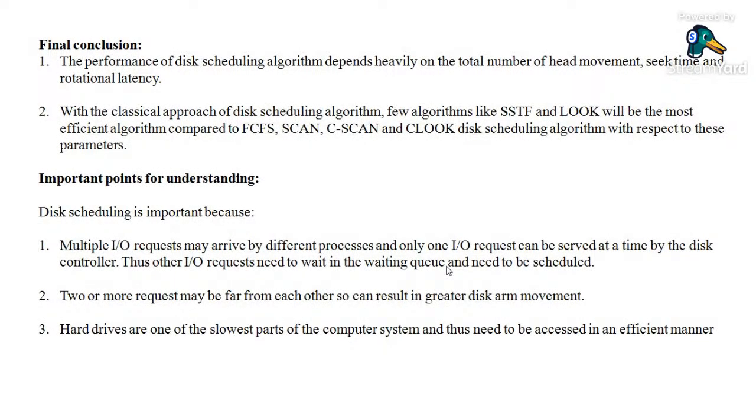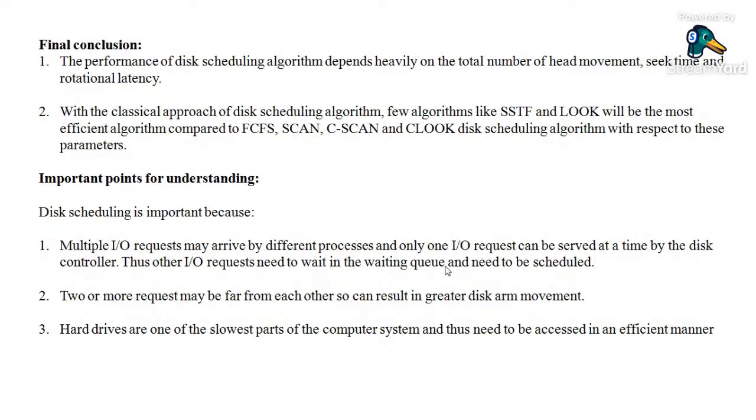Now, the final conclusion is that the performance of a disk scheduling algorithm depends heavily on the total number of head movements, the seek time, and the rotational latency. On these three parameters, that is the total number of head movements, the seek time, and the rotational latency, depends the performance of the six algorithms that we have seen. Along with those six we have seen four more also, but we are simply considering the six. Out of these six algorithms, four, the SCAN, C-SCAN, LOOK, and C-LOOK, belong to the elevator principle concept. The performance is purely based on these three parameters.